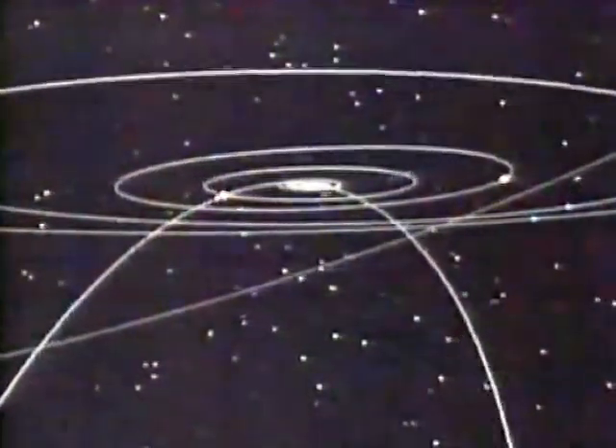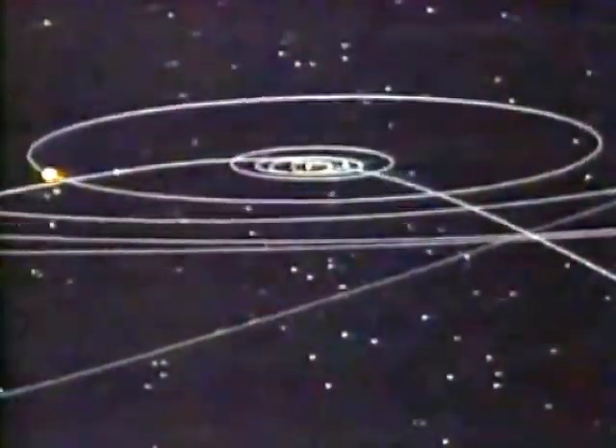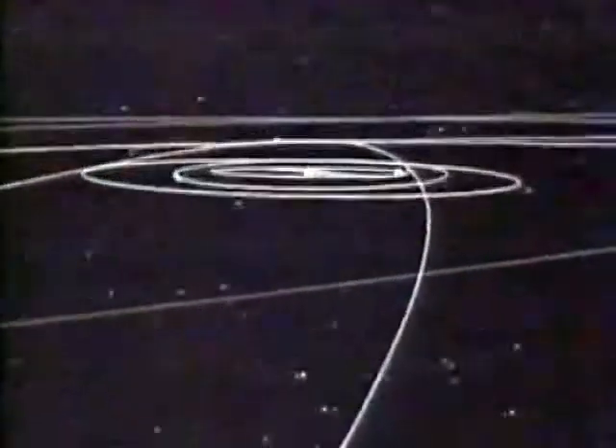But that is by no means the end of the solar system. Believe me — much further out, more than a light year (a light year being nearly six million million miles), there's what we call the Oort cloud, named in honour of the Dutch astronomer Jan Oort. This is believed to be a cloud of icy bodies. Obviously we can't see them — they are too far away and too faint. But if one of them is perturbed for any reason, it starts to plunge inward toward the Sun, and after a journey lasting hundreds, thousands, or even millions of years, it invades the inner part of the solar system and we see it as a comet.